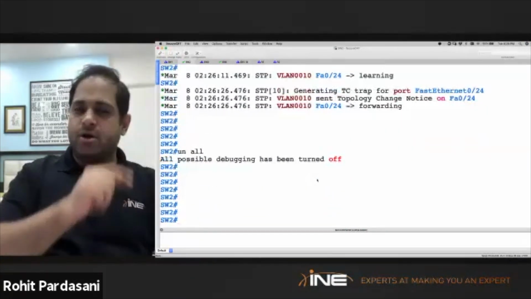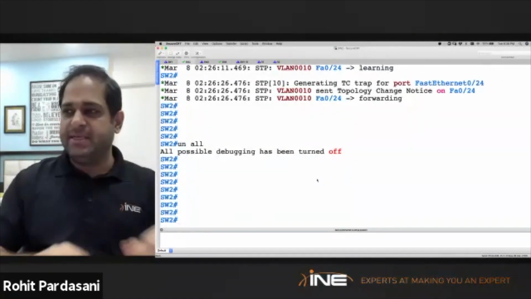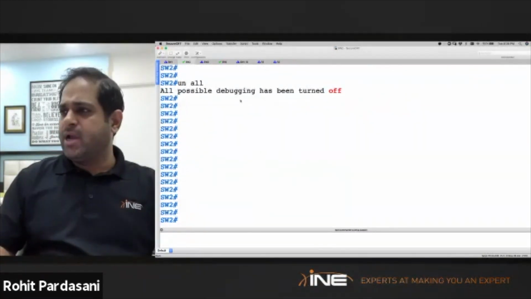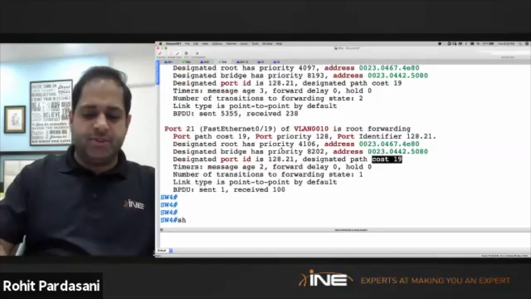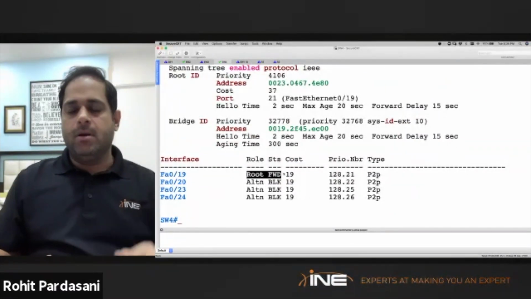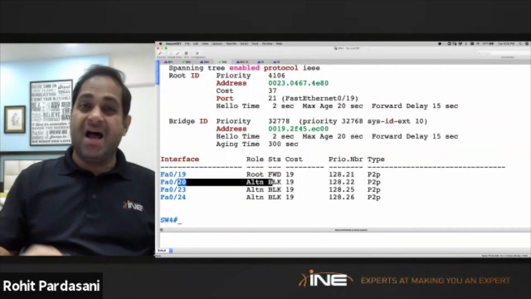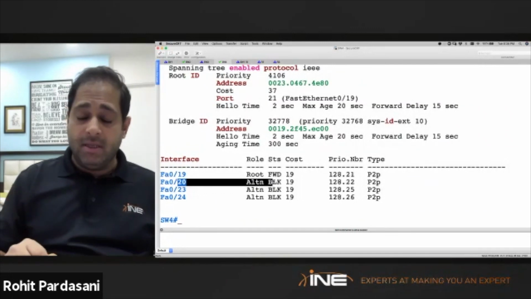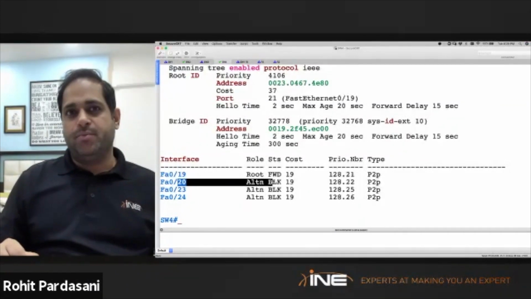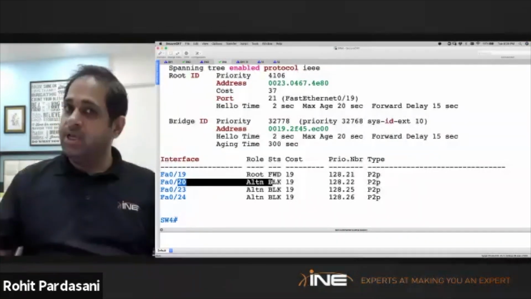Okay, and let's talk about the port priority also quickly before we move on to rapid PVST. So if I look at port priority, let's look at switch 4. Let's do a show spanning tree VLAN 10. And right now, which port is the root port? 19. Let's say I want port number 20 to be the root port. I could go and change the cost locally. That would make switch 4 select port number 20 as the root port based on cost. But I could tell the upstream switch to influence the downstream switch using port priority.